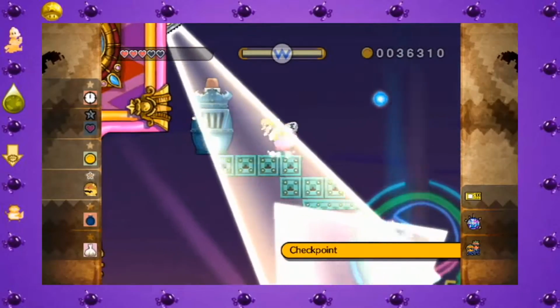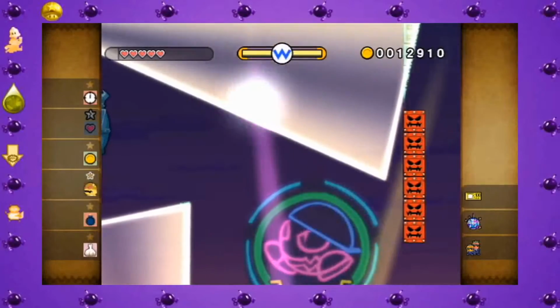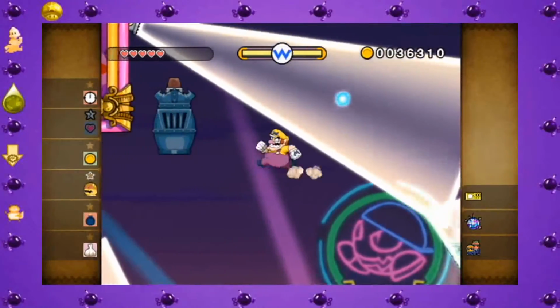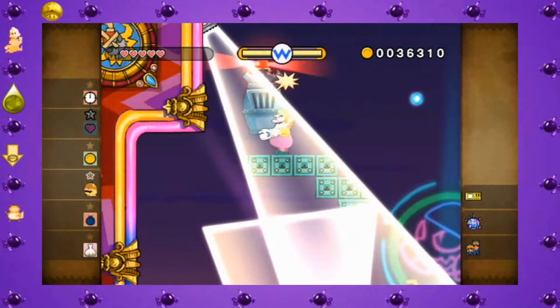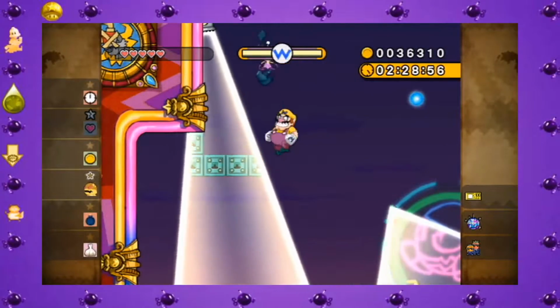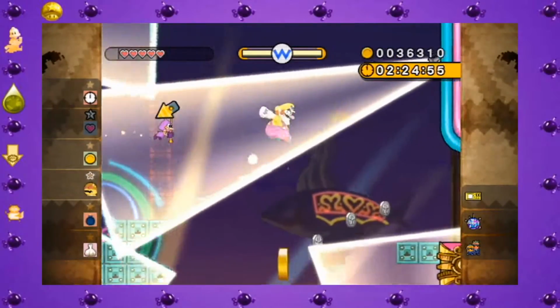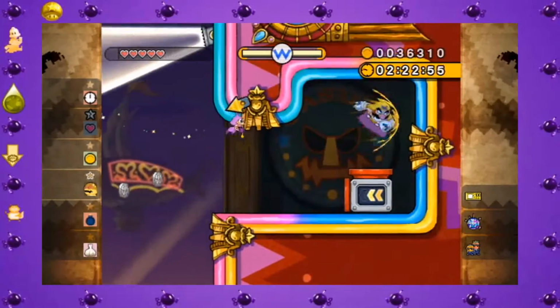And now we hit the checkpoint, and now we're able to move on. This sort of escape section, I really don't feel like is that hard. It does have its challenge, but it's nothing terrible. I'll explain what I'm doing.